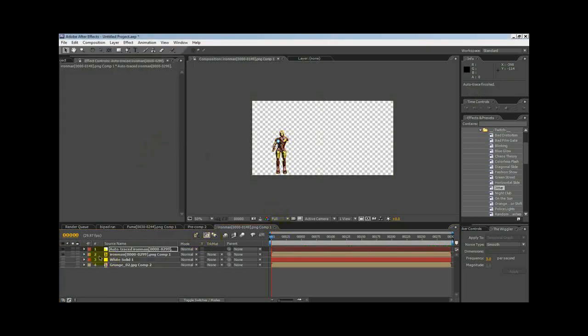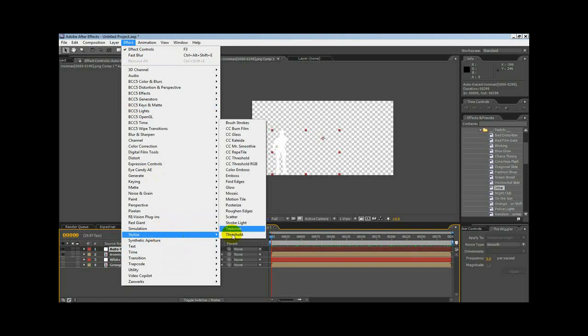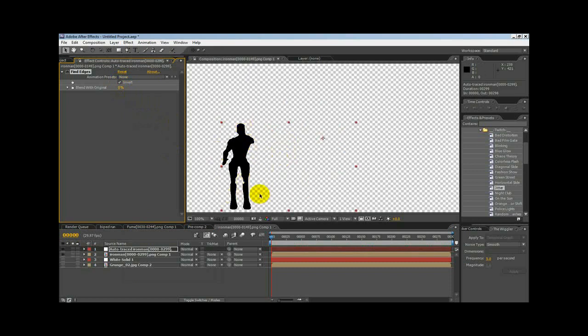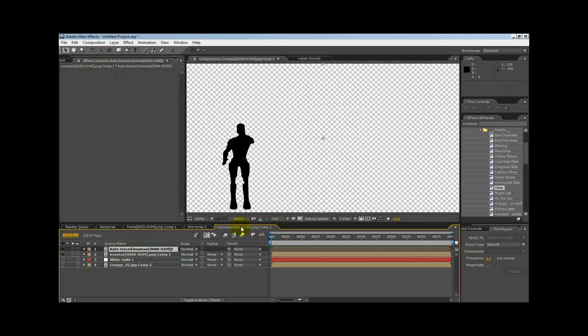Okay, so the auto trace is done. Now I'll go ahead and show you that. So we have the alpha trace done. Now we have to pre-comp first, go to effect, and we need to go to stylize, find edges, and invert it so black's in the center, and then we have the white outline. Then we're doing this to the auto trace one we just did. Let's go ahead and pre-comp that now, because now we're going to get our outlines.